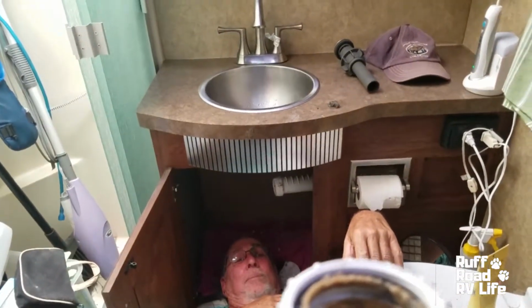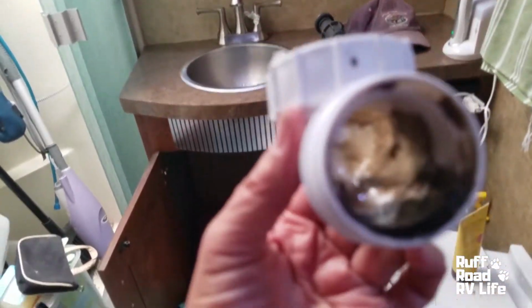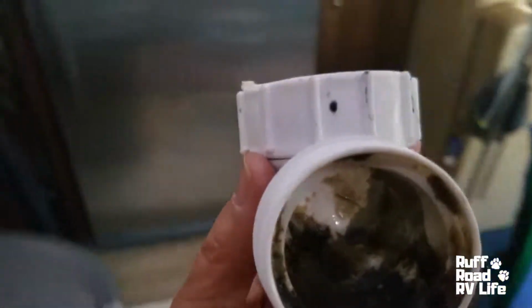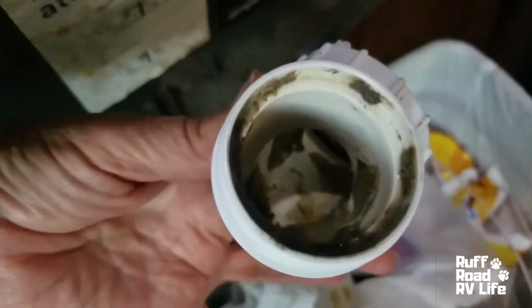Okay, so we took the drain out and the other one is not going to work, but we found a ton of crud in our drains. So we're cleaning that out now, and let me just show you what all was in there. Sorry, gonna have a look in our trash. This is from the sink drain right there. Lovely. It was all caked in like that. So we're cleaning as we are going along.